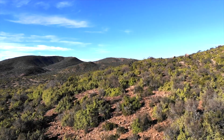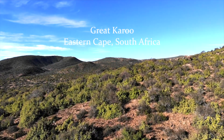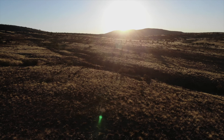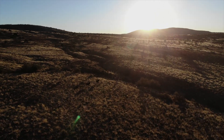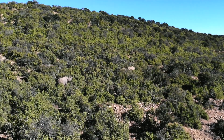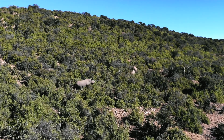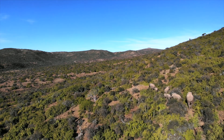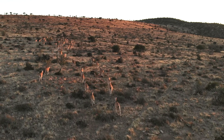The story goes that when the first people started encountering these spekboom forests and spekboom thickets, it was so thick they could walk on top of them — they'd woven together. Massive migrations of springbok used to come through the area, reportedly taking days to pass through some towns. Elephants and black rhino would have moved through those thickets creating paths. Animals like kudu and eland also were in great abundance here.